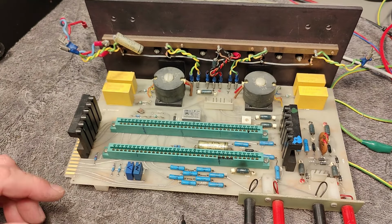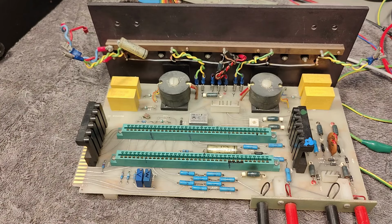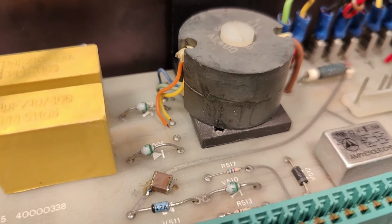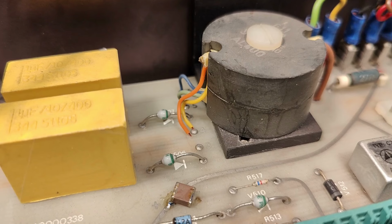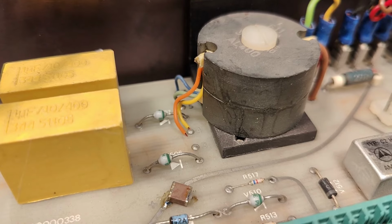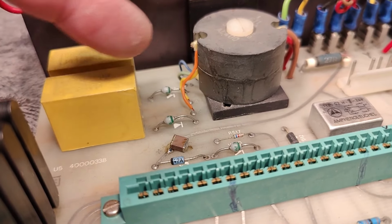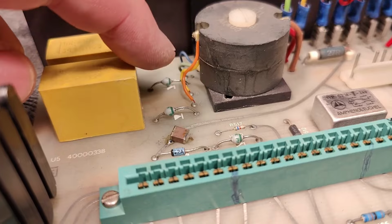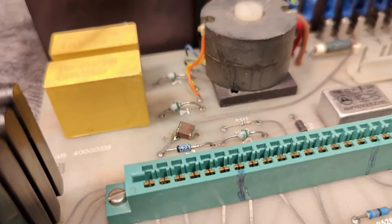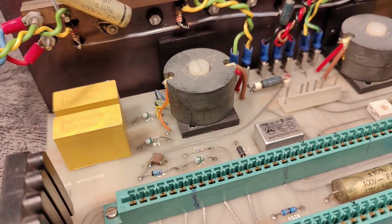I think I spent like a whole week on this thing already, but I got even more. I will take the camera here and show a little detail. I keep finding all sorts of defects. Look at that, the orange wire out of this transformer. This is of course not good. So one of the windings is open, and that means all the reverse voltage here goes absolutely berserk because there is no reverse diodes. And here what happens is you're going to have all sorts of flash over and all sorts of problems. So I will of course repair this, but then why don't I?